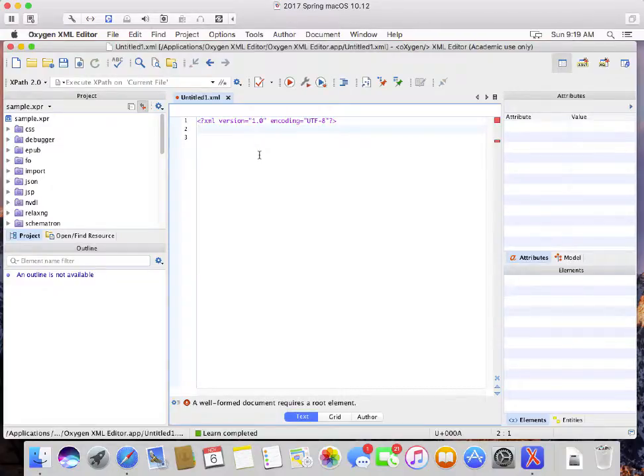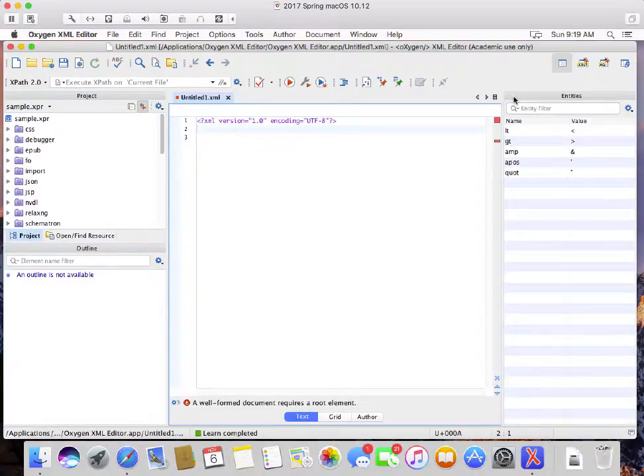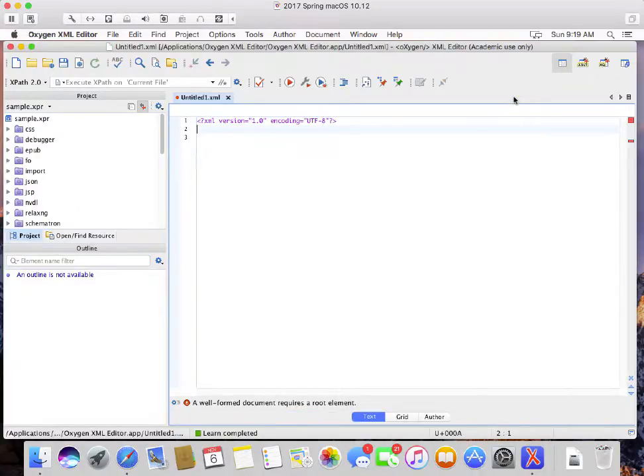And as you can see, it brought up some things over here on the right side again. It's a list of attributes, a list of elements. We're not going to be using those soon, so I get rid of those in favor of more real estate.